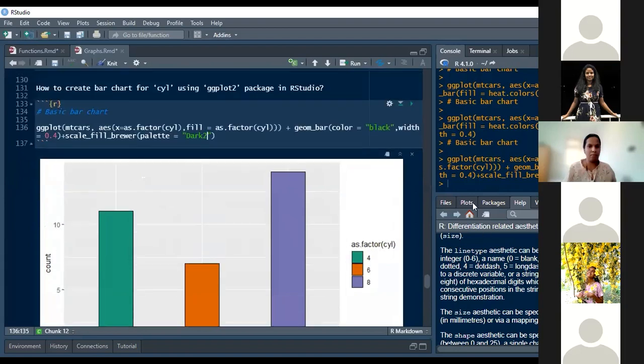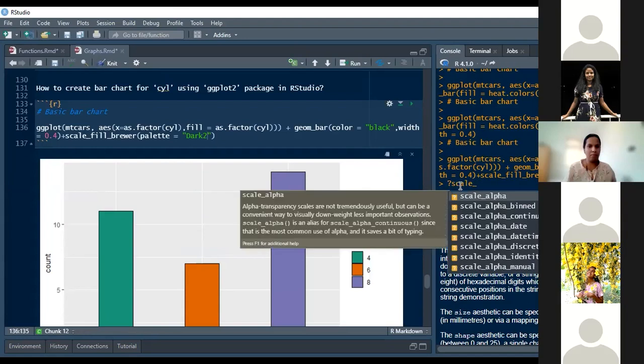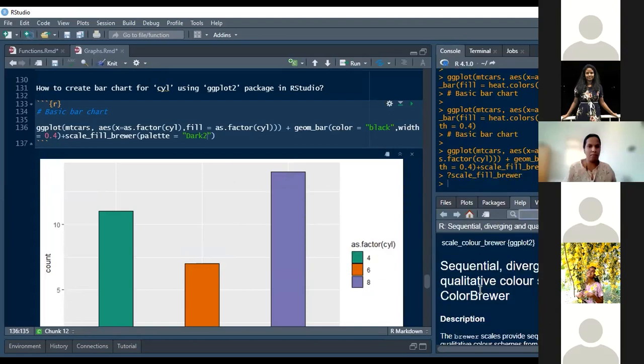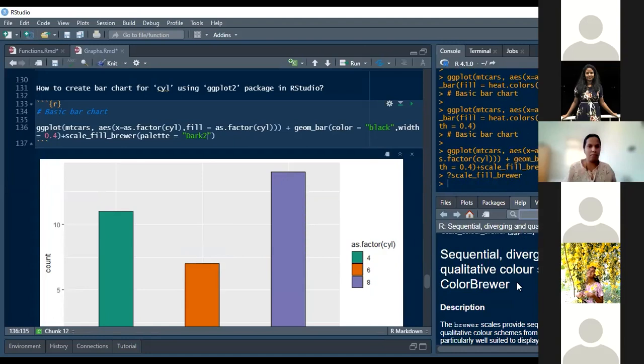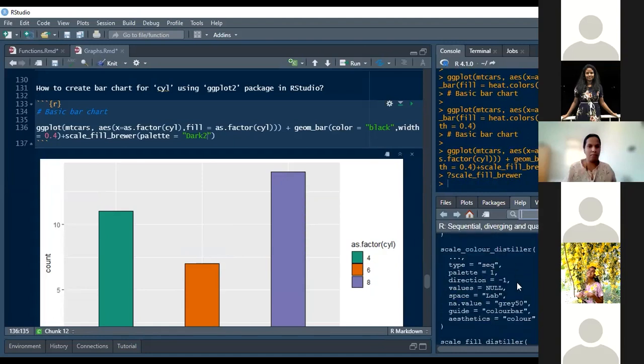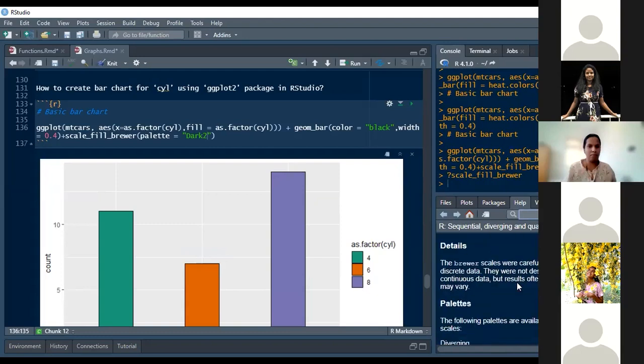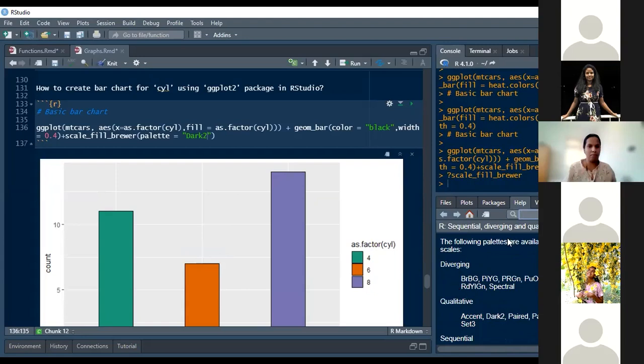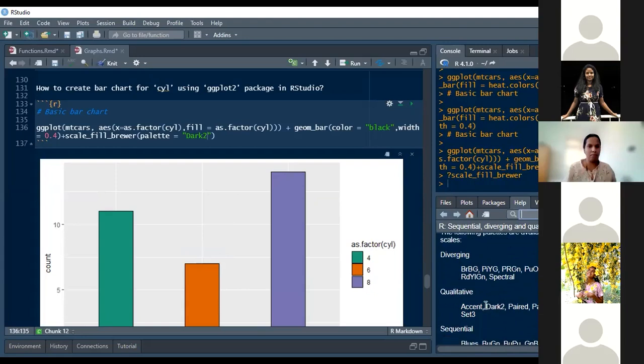So if you want to find out what are the color palettes, once again you can use this question mark and type scale_fill_brewer. Then under the help window you will have the description for these color palettes, and you can see the color palettes available in ggplot2. Here I use the Dark2 color palette, but you can use any sort of color palettes.